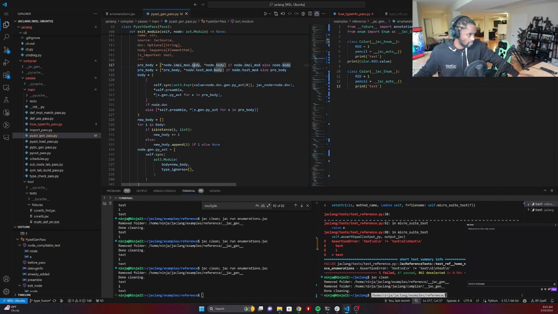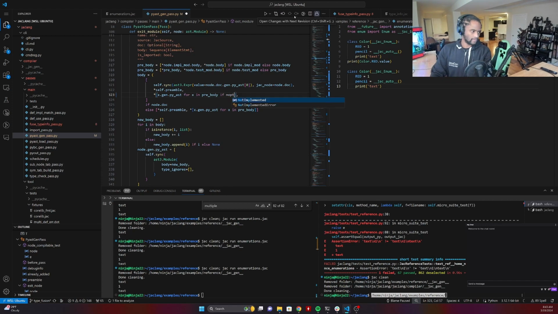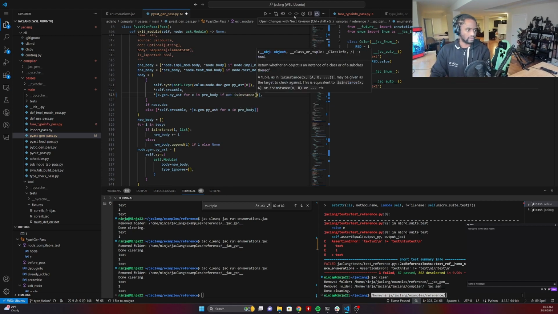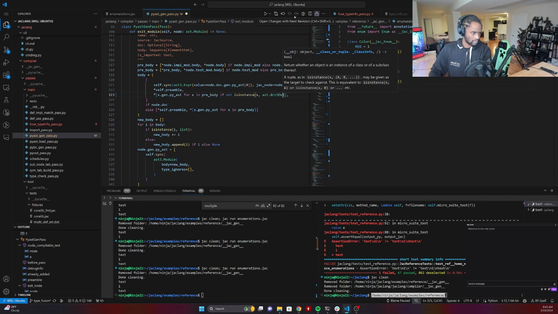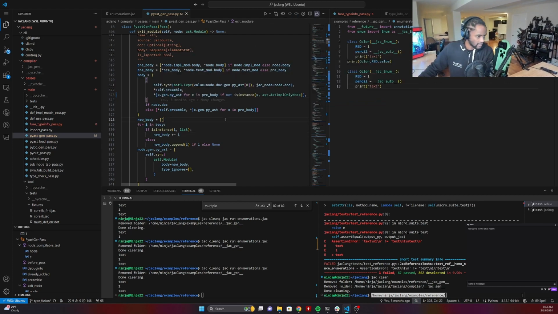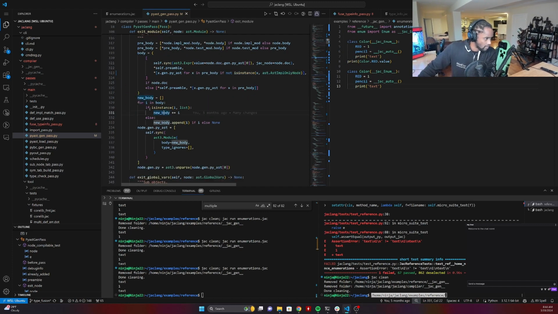Because this is actually an impl mod, so we probably need it here. For x in pre_body, if not isinstance ImplOnlyNode. So we need this case here as we build the body here, but we also need it here for i, and if isinstance list, new_body plus equals i, else.